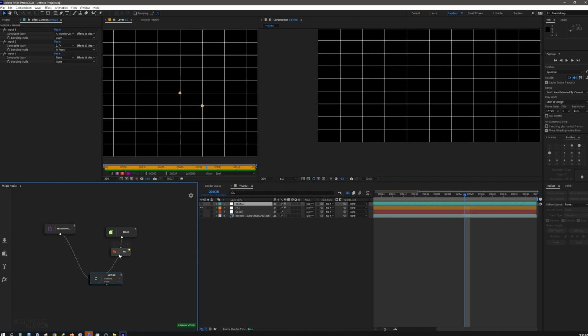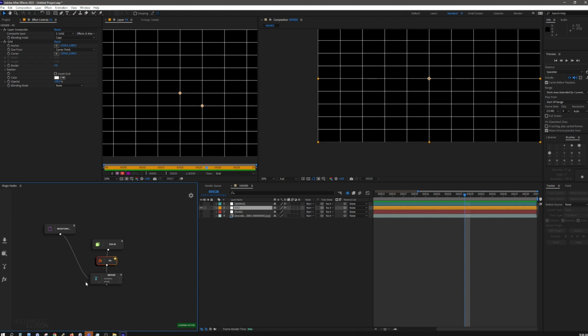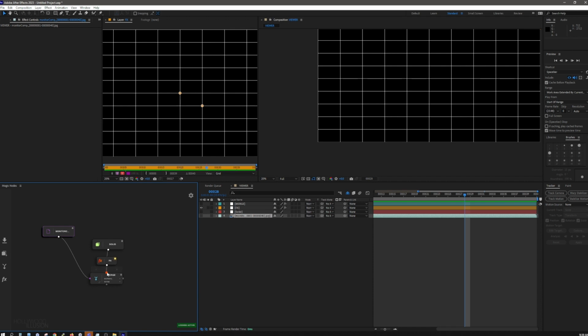Now here's something frustrating about this, and those of you who have worked in node-based compositing will agree: there's no defined line for your comp. Meaning in Nuke, the background is up here and your foreground and your output is here, so whatever's at the very bottom is the end of your comp.